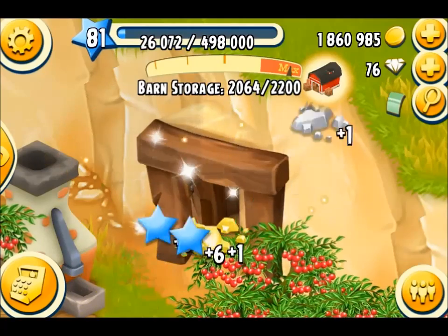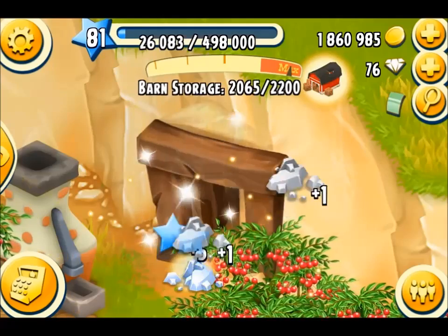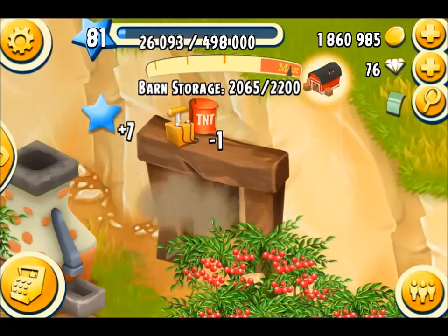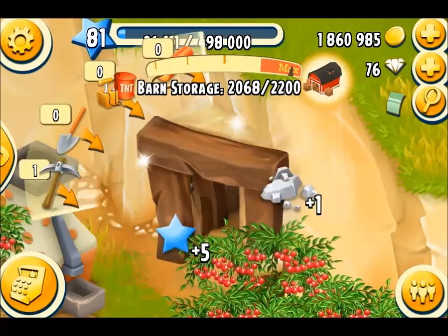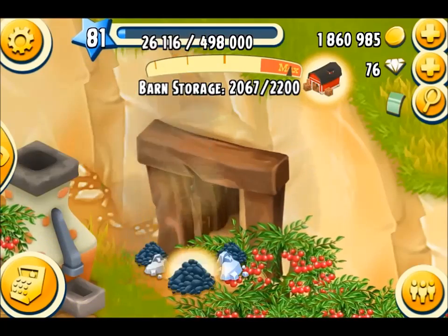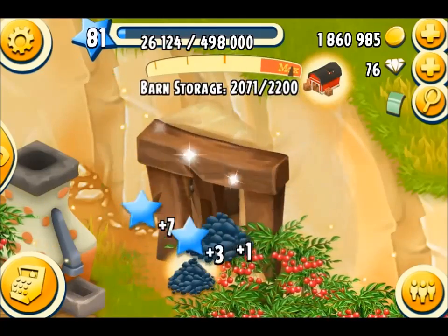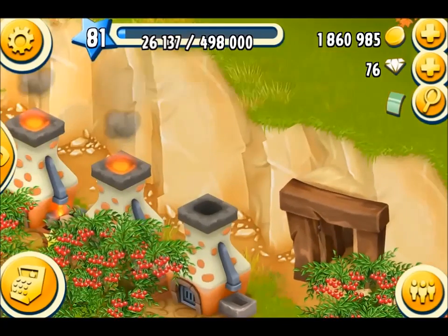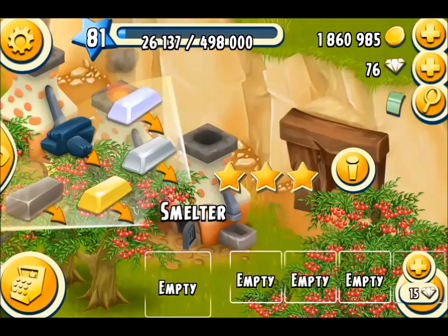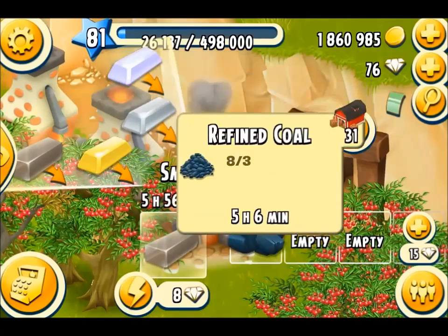Now will I get any diamonds with these? Maybe, maybe not. Let's have a look. Sometimes I'm lucky and I get 2 or 3 diamonds with the batch that I do. Sometimes I get nothing. No, in this case it's just the ores. Okay, now I've got some ores from my mine and I can start making the bars.